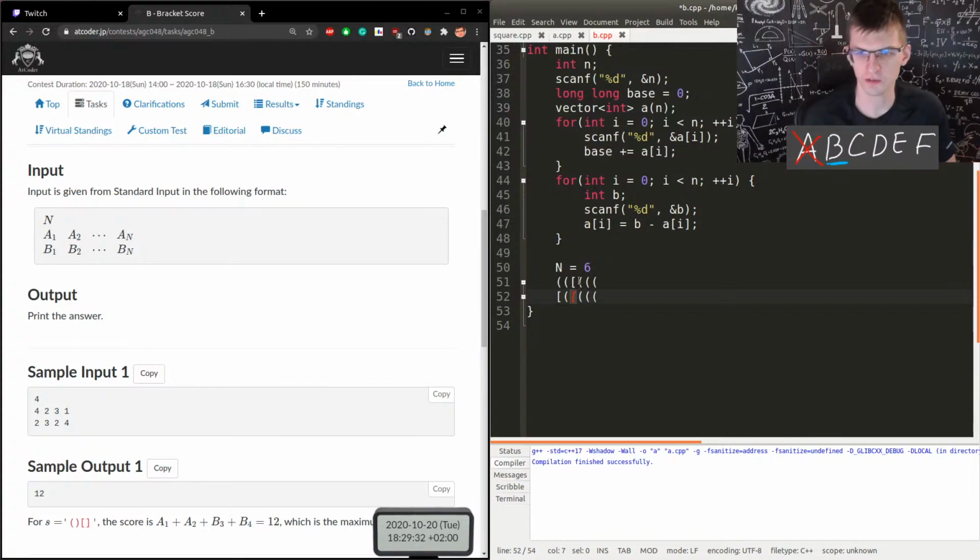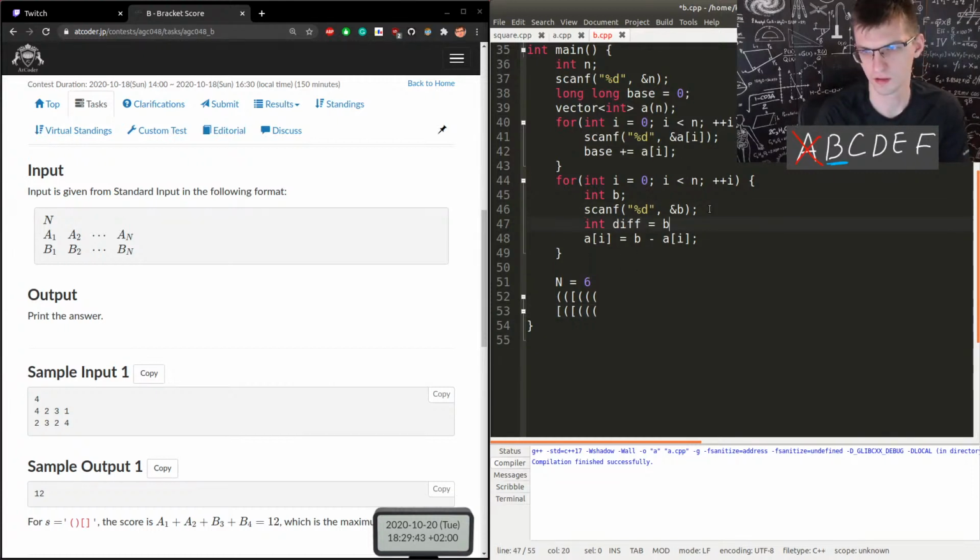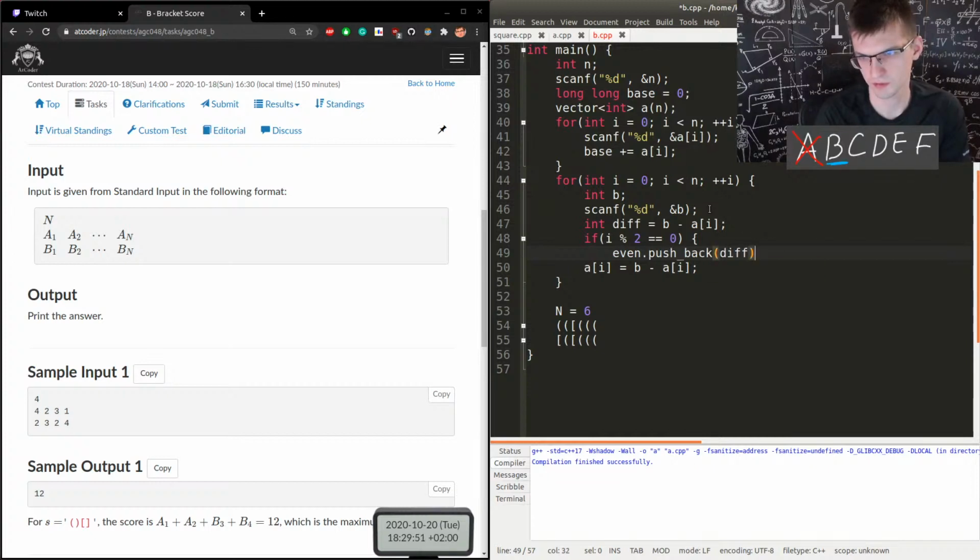I can iterate over the number of round brackets, no, the number of square brackets. If this, then even pushback diff.